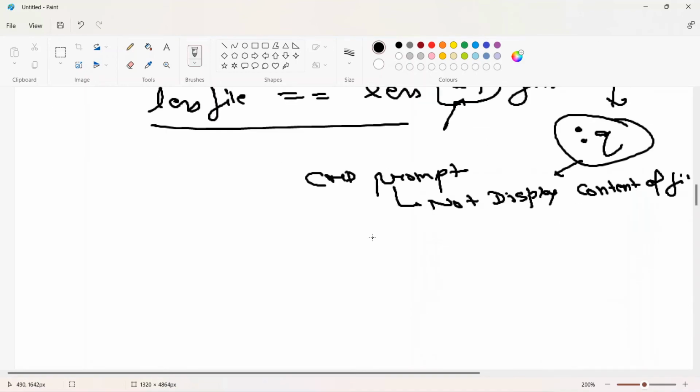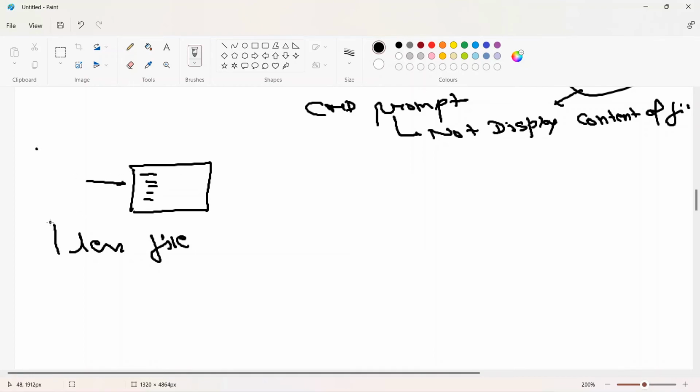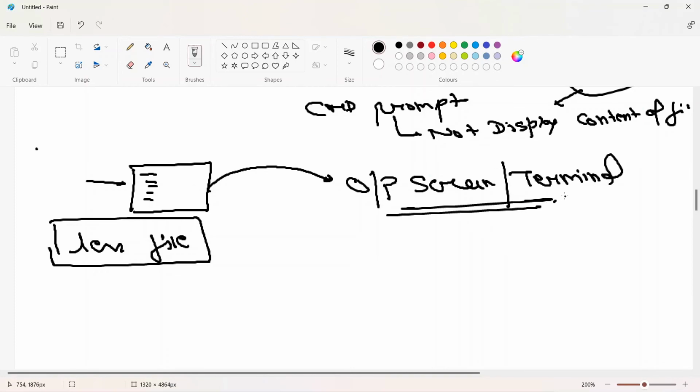But what if you want to keep some content? Let's say you are reading this particular page using less file, and whatever you are reading, you found something important or interesting, and you don't want to come back to this page by running the command less file again. Instead, you want to keep this content, or print it on the output screen or on the terminal, so you can read it again when you want.